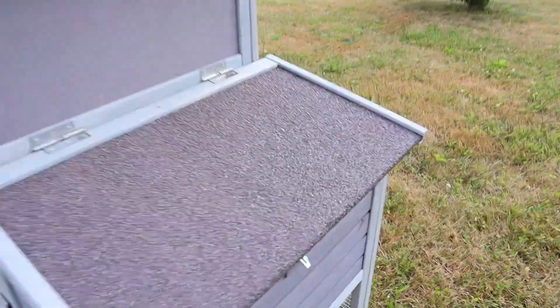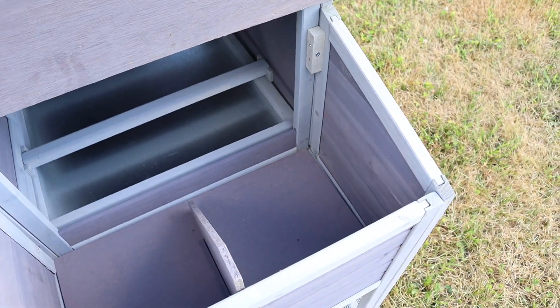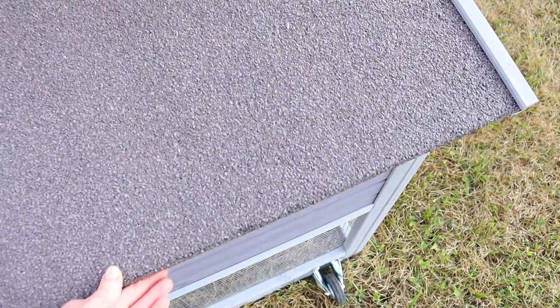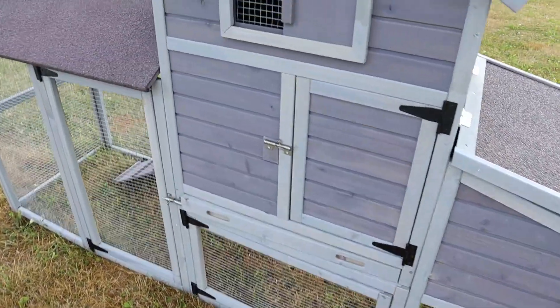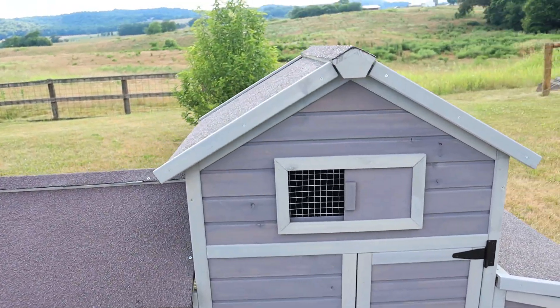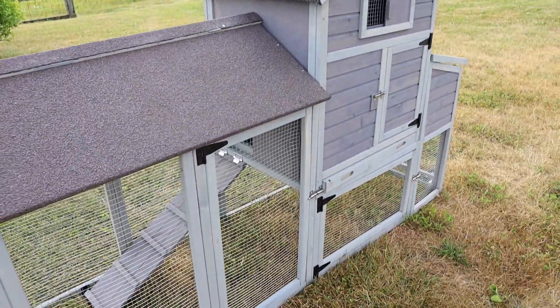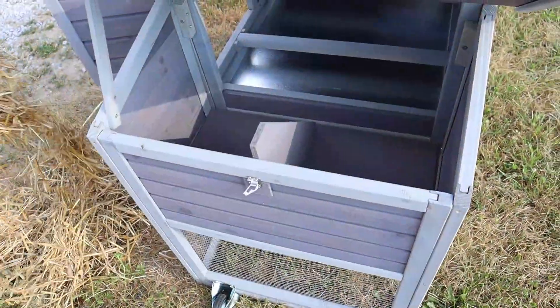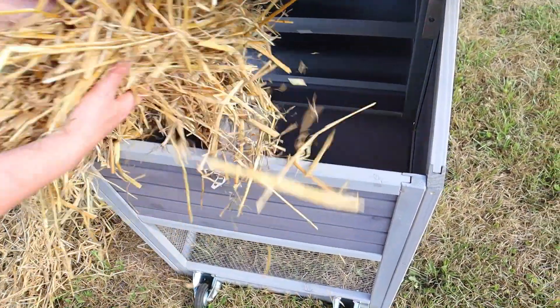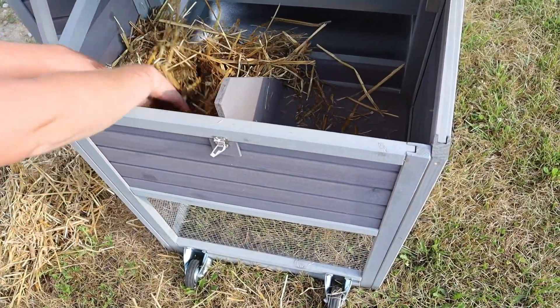They also have a wide variety of other pet houses to choose from on their website — rabbit hutches and multiple different chicken coops. They have one that will hold up to 10 chickens, it's a really large nice coop. If you are wanting something that's just easy to put together and you're not really wanting to take the time to build something completely from scratch — one day that is something we would love to do when we are on a property where we can build something more permanent — but for now this is absolutely perfect for our space back here.